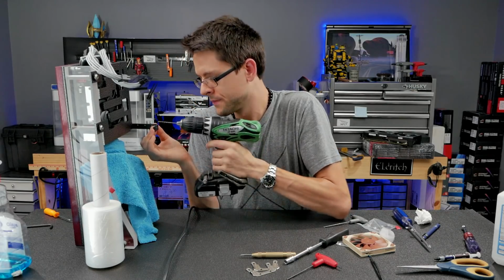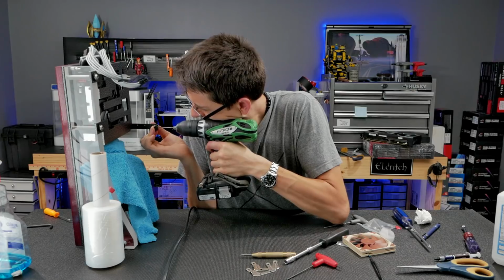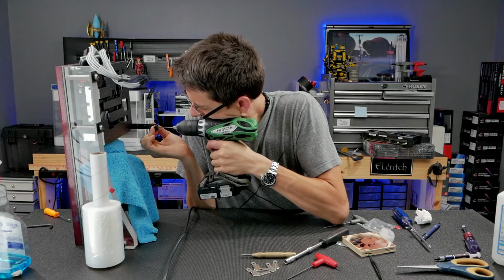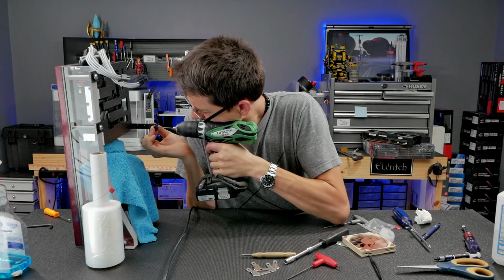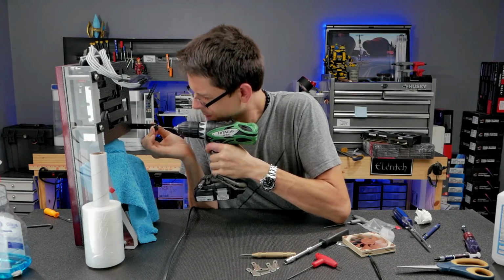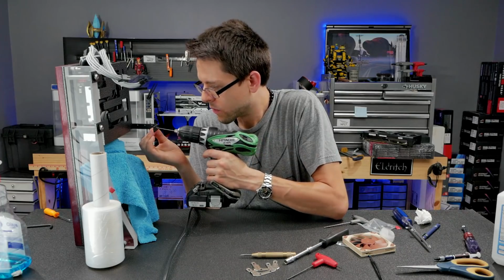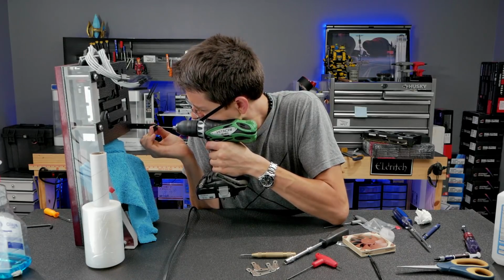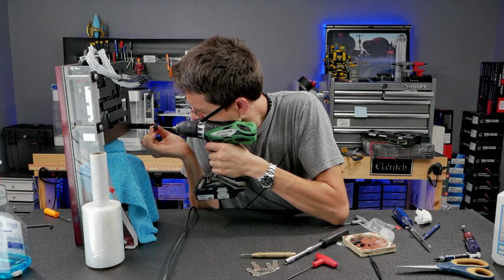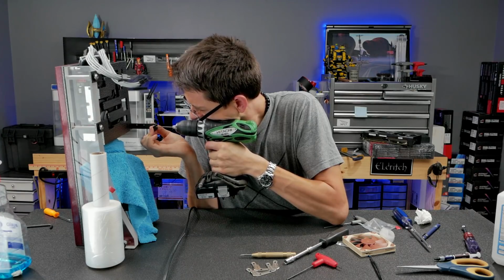We're about a quarter of the way. This would have been a lot easier if I was able to get this bracket off. Put a lot more weight into it. We're almost halfway. It gets to be a lot easier the further you get in. Ah, it's hurting my hand.